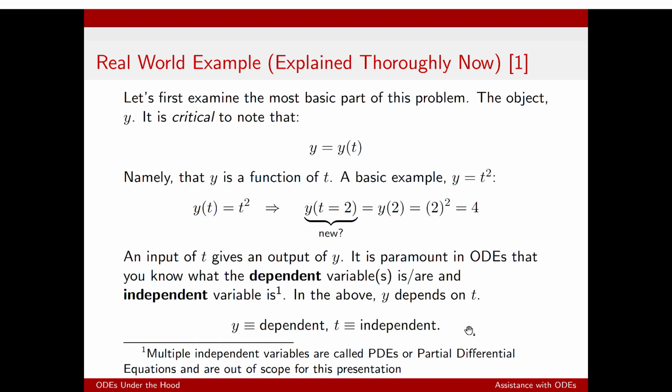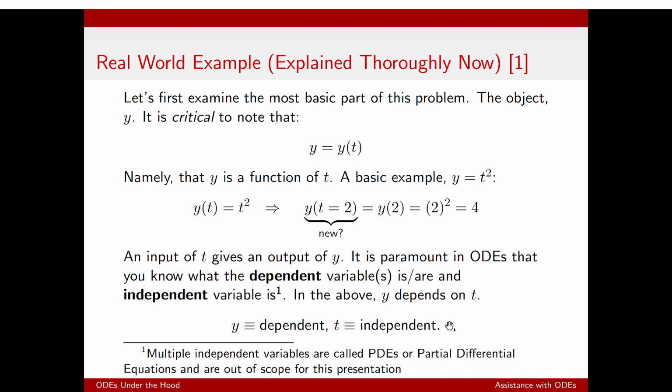And if we're thinking of real world examples, oftentimes in ODEs you'll see t used instead of x. And that's because t is usually standing for time. So here, this should make sense, right? The number of liters in the pool depends on time, right? We have a hose, we're putting the hose into the pool, we're filling it with water, right? So however much water is in the pool is dependent on how much time has gone by.